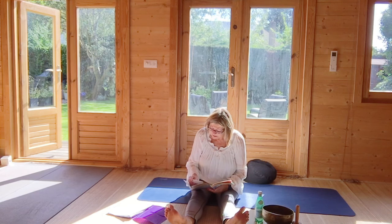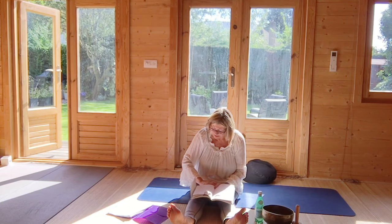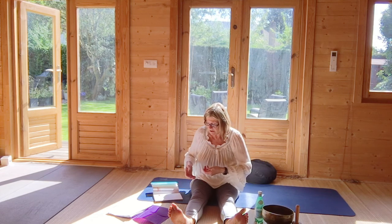And to make this a more dynamic practice, if you want to, whilst holding the fingers, you can breathe out and pull your fingers in the opposite direction so that there's a resistance and release. And you can do that 6 times. And then after you've done that, if you want to reverse it, you would have the left hand on top and the right palm down the opposite way.